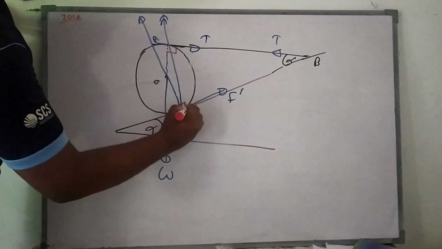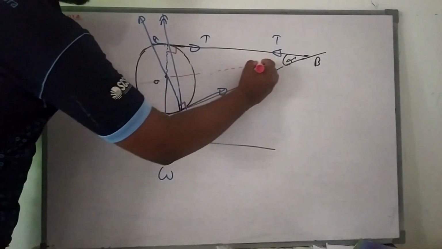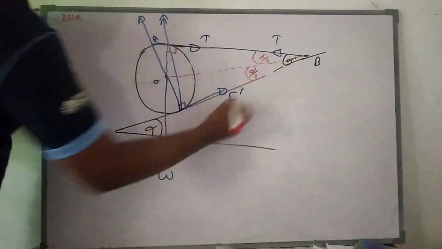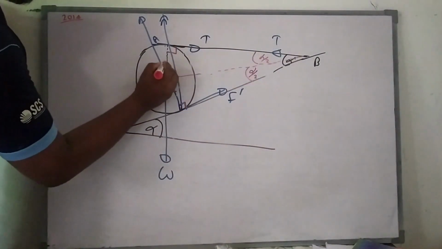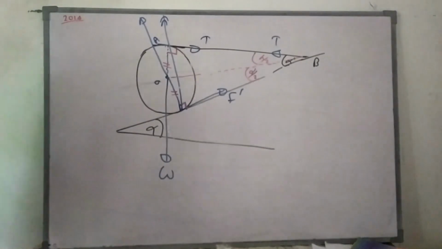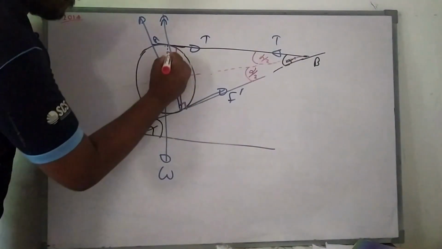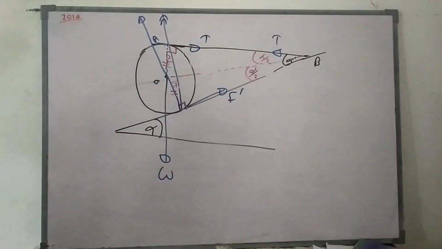These are perpendicular, no? So once again these two triangles are congruent, alpha by 2, alpha by 2. So what is this? This is radius, so it's equal, no? Then the small angle, the triangle's angle is also the same, it's lambda. Lambda means the friction angle, no? So we have to show alpha by 2 equals lambda.